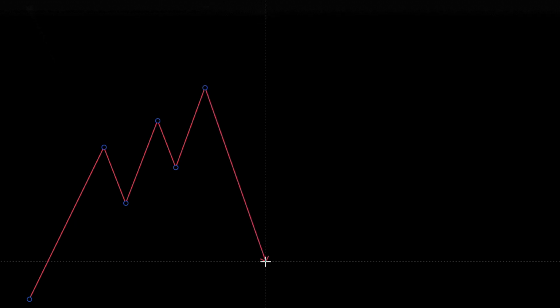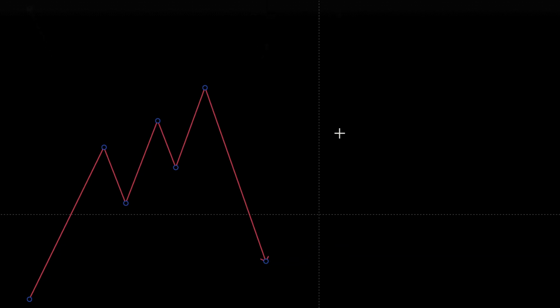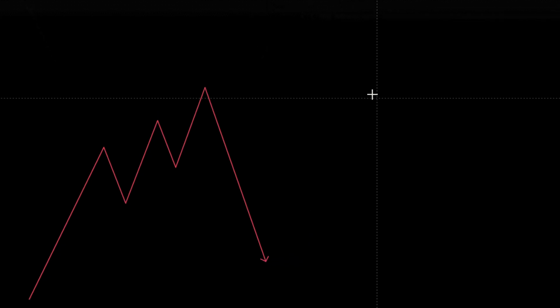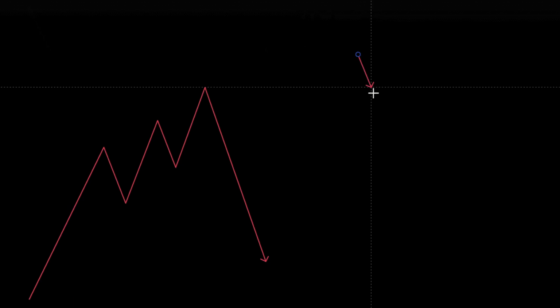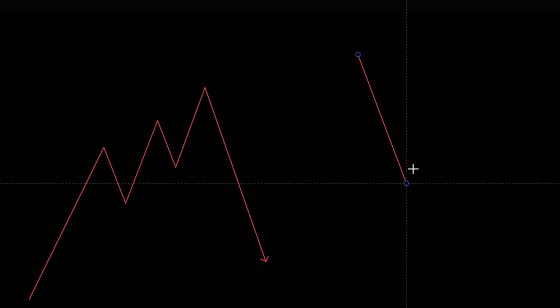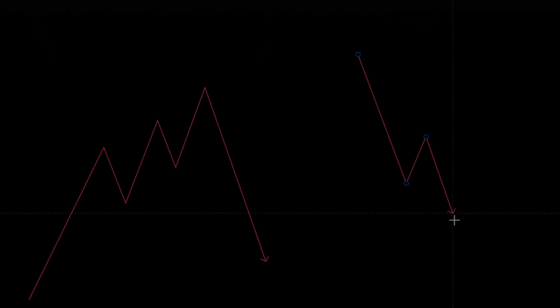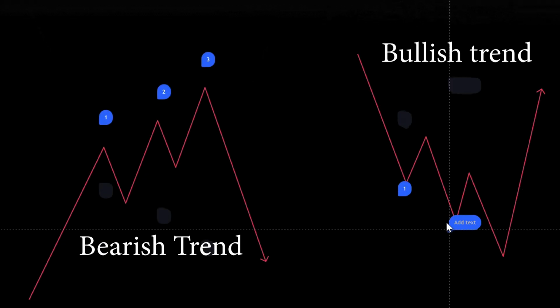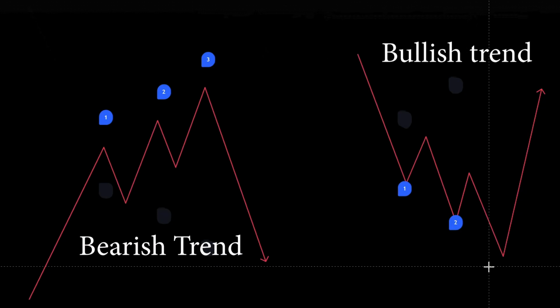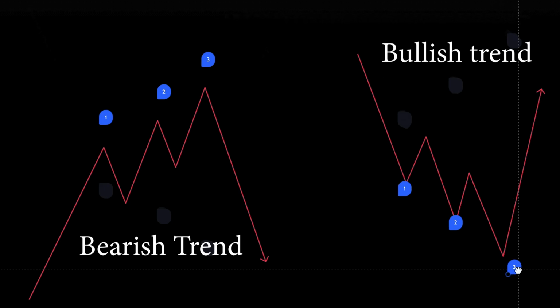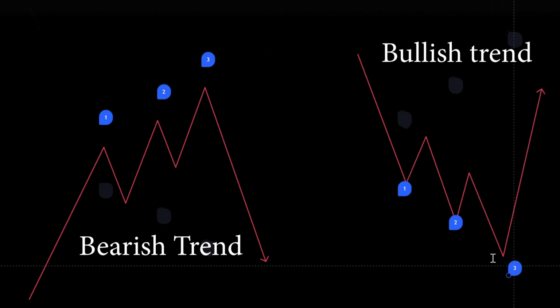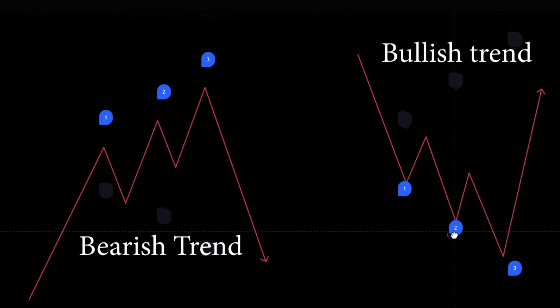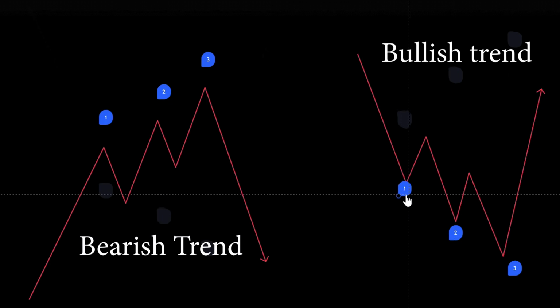Of course, there are a few important details you need to pay attention to, and I'll explain those later in this video. Here are some schematics of the 1, 2, 3 strategy. After this pattern forms, the market reverses, both in bullish trends and in bearish trends. This one is the bullish schematic, and this one is the bearish schematic. Now you might be thinking, can the market really be this simple? And the answer is, yes, it can. Out of all the methods and strategies I've studied over the years, I've never seen anything as simple and clear as this one. I'm sure you haven't either.